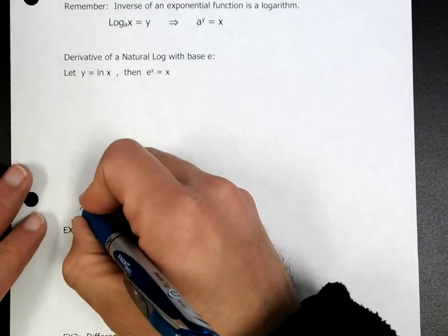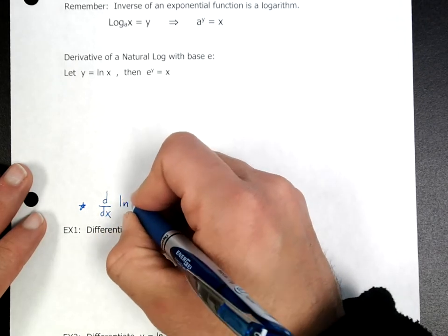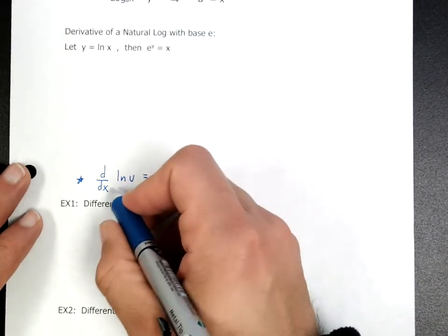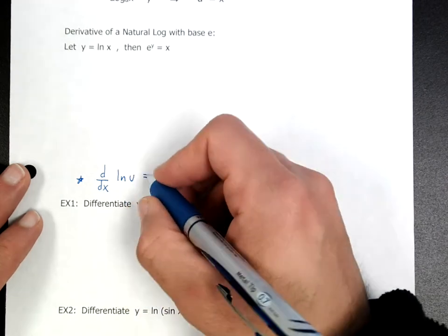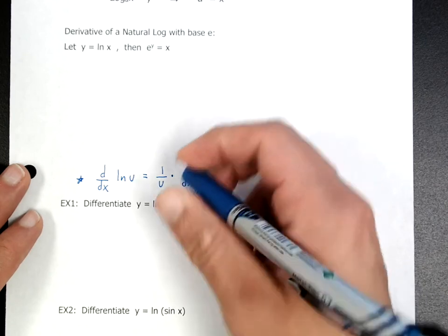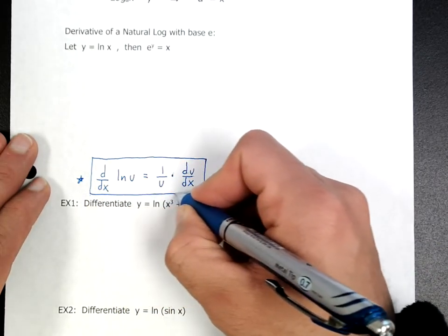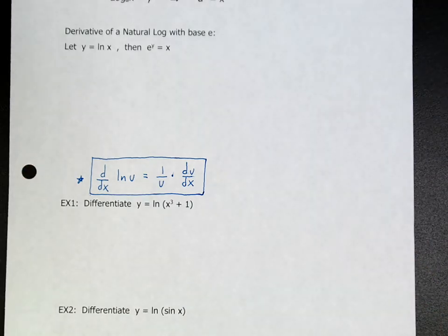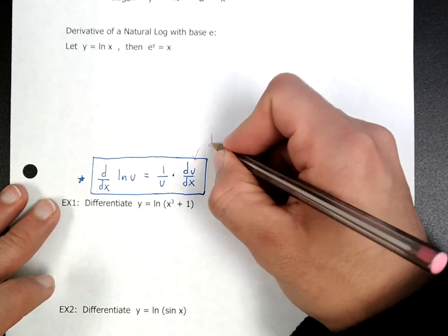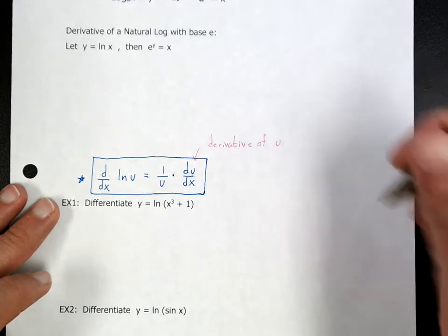Alright, so the derivative with respect to x of the natural log of u, assuming u is a differentiable function with respect to x, right? The derivative of the natural log of u would be 1 over u times the derivative of u with respect to x. All right, so one more time, this is an important derivative right here, and I will say that the natural log is something that appears over and over and over as you go into calculus, right? So don't forget that du dx is the derivative of u. Okay, so let's just go straight to a few examples here.